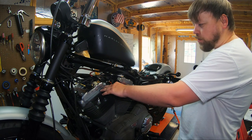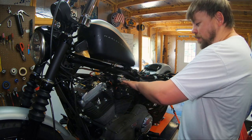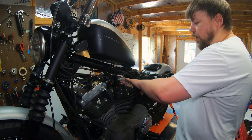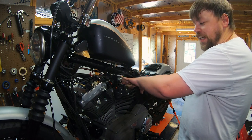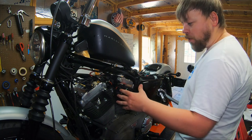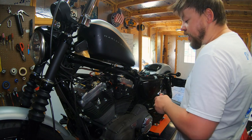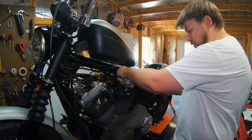Now, every bike's a little different. Some bikes have a horn bracket here, so that would call for a different torque spec as far as what the manual states. But for these bolts, they're gonna be 17 to 24 foot-pounds. And keep in mind, this isn't a moving component, so it's not super important, but we're gonna go ahead and torque them anyway. And again, these are 17 to 24 foot-pounds.